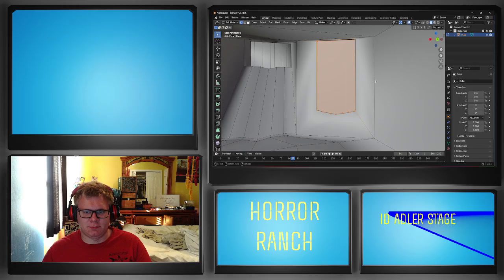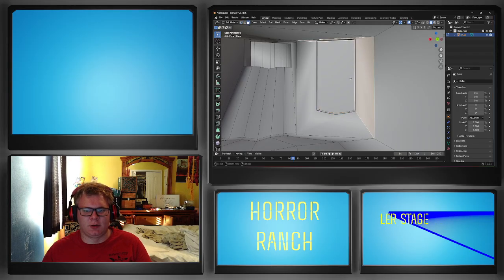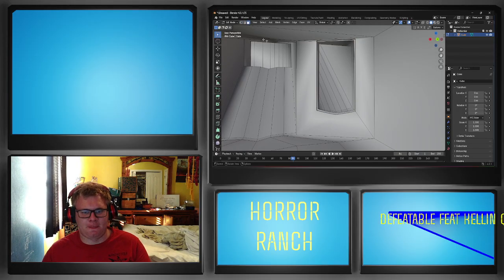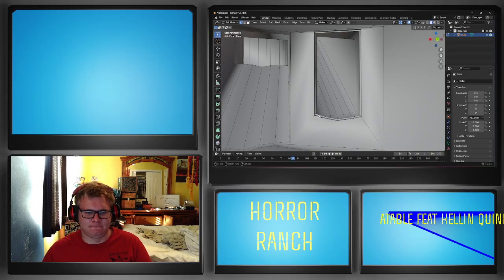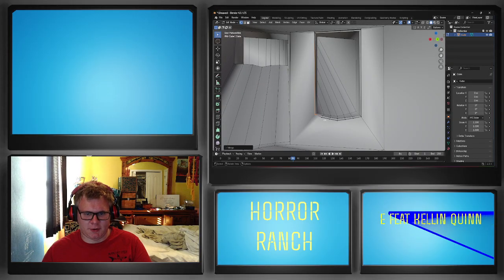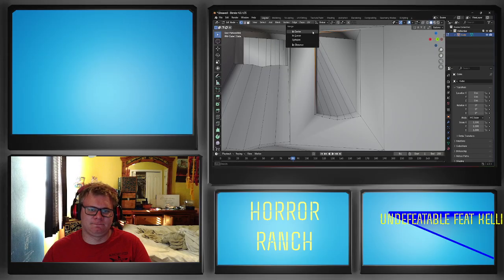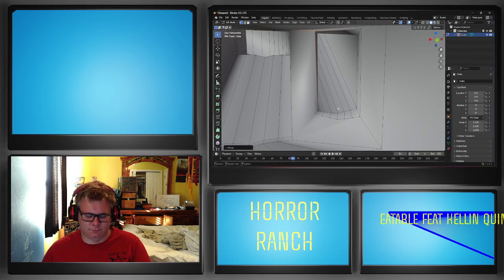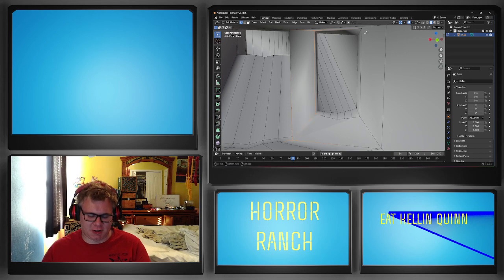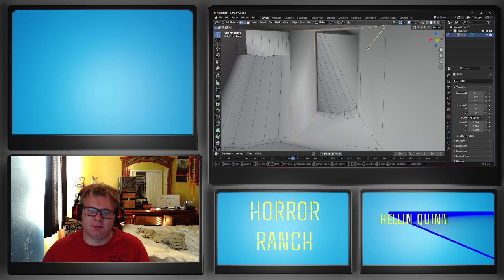Delete the face. Wait, actually, I should probably solo select it. Delete the face. Merge, merge, merge, merge, merge, merge, merge, and merge. Finally, fix everything that got broken through me doing stuff.